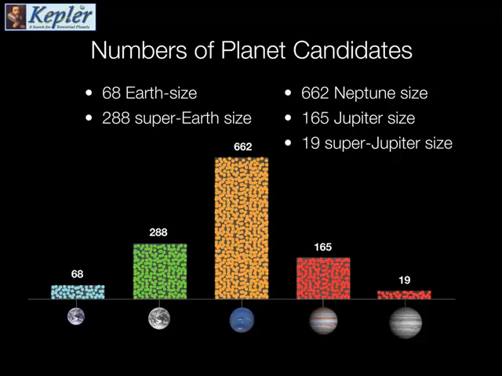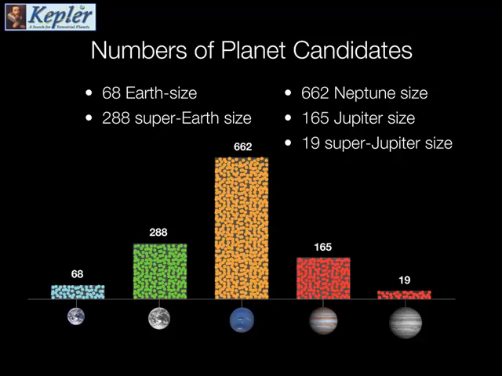68 planets the size of the Earth have been discovered so far. About 80% of these candidates are probably going to be real. They're going to do follow-up to confirm that they really are planets, but these are just rough numbers. And they've discovered a bunch of them that are Neptune-sized. They're just sort of everywhere.